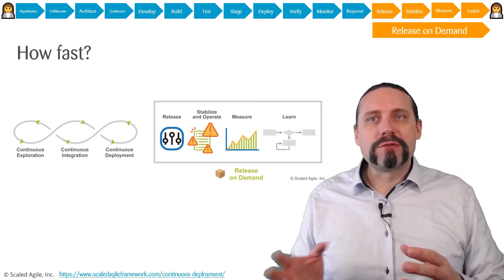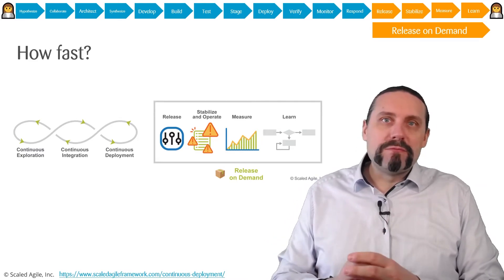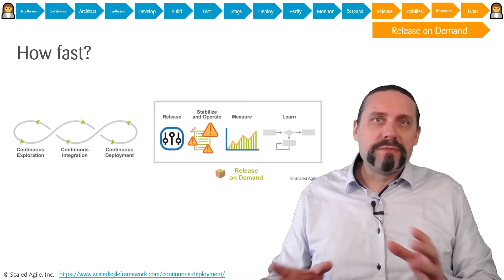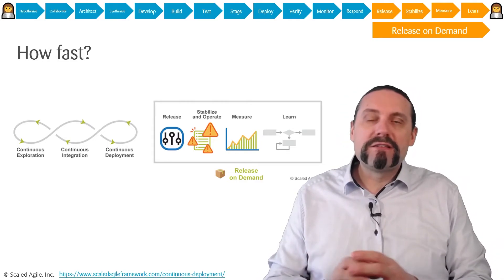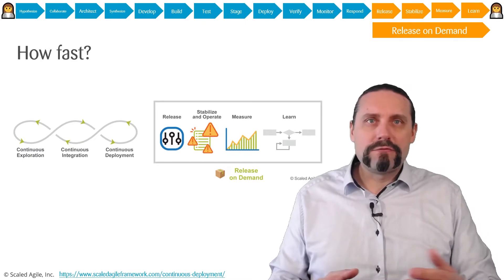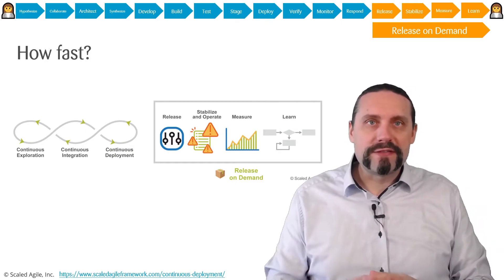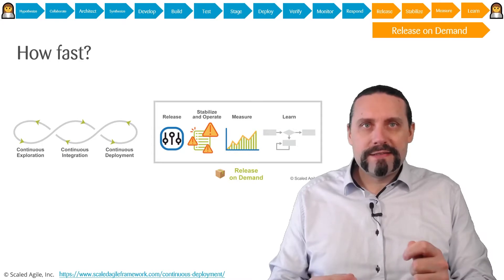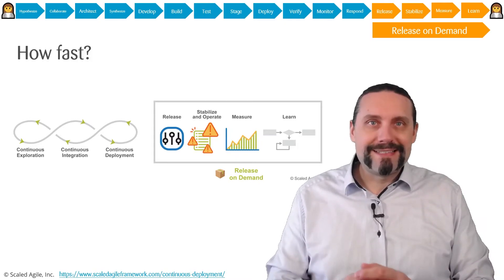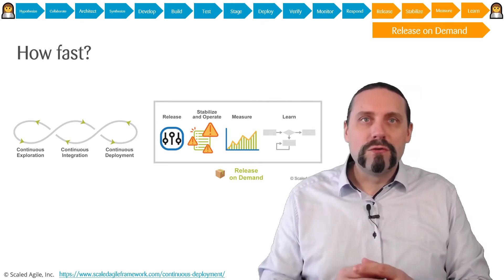This whole cycle — from continuous exploration through continuous integration through continuous deployment — can of course be done in a maximum of a day if you are very fast. But usually this will be done in a sprint, so a two-week sprint, or within two sprints which is about four weeks. Now the new functionality is already in production and the business can test it on the staging environment. But when they say the time is right, we can switch on the feature toggle — this can be done within seconds — and the new functionality can be released to a subset of users or to all users.